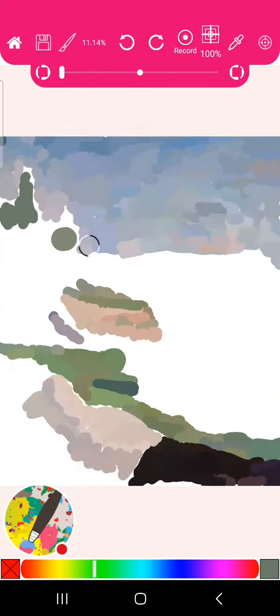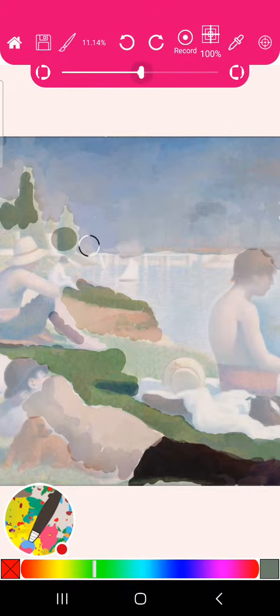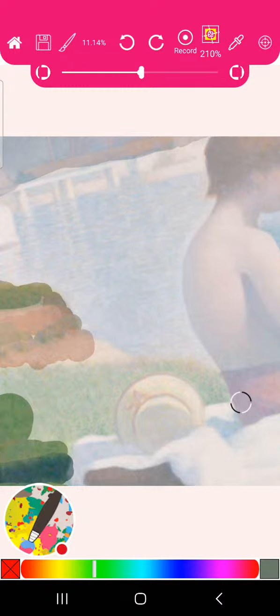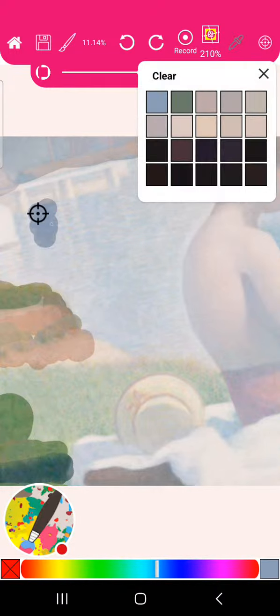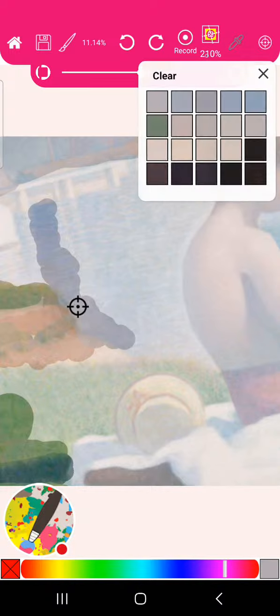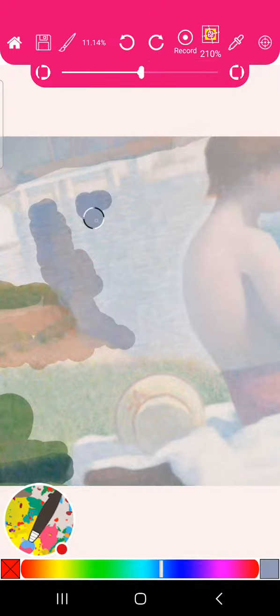Let's see where we are. That's not bad. And then are there any bigger areas that we can do? Okay, let's go on this. Yeah, as we go down, pick the different tones. Okay, as you go down, try and cover as much area as you can. Don't worry about the small details that you can see through the trace. Okay, I'm going to bring that rest to the point.